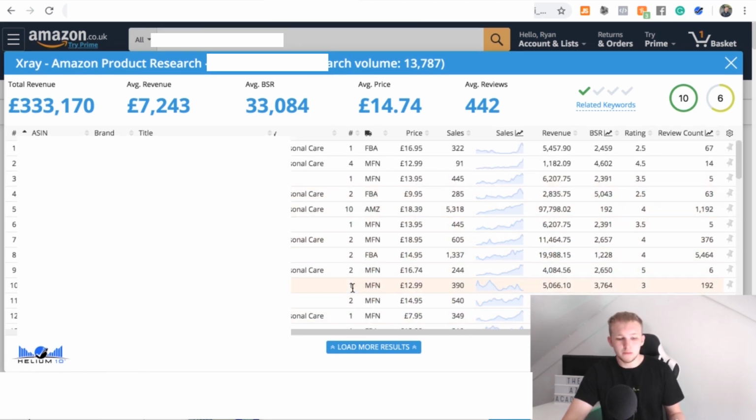So that does put me off slightly, that there might be something wrong with the product. There might be some issues with that, but in general, it might be the situation that's happening now. And if we can see that FBA sellers are getting just as good sales as the MFN sellers, and they're ranking in the same kind of positions, then we'll just have to see how that goes when we look at the revenues down the line.